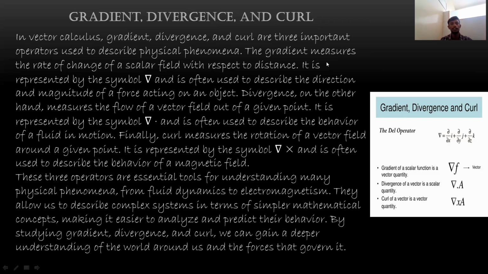These three operators are essential tools for understanding many physical phenomena, from fluid dynamics to electromagnetism. They allow us to describe complex systems in terms of simpler mathematical concepts, making it easier to analyze and predict their behavior. By studying gradient, divergence and curl, we can gain a deeper understanding of the world around us and the forces that govern it.